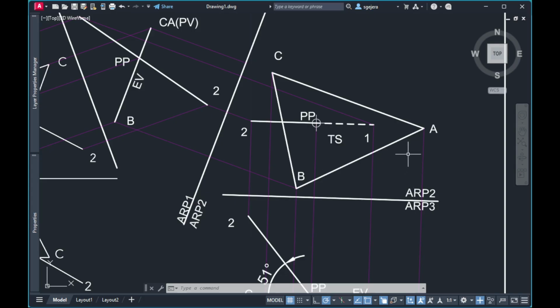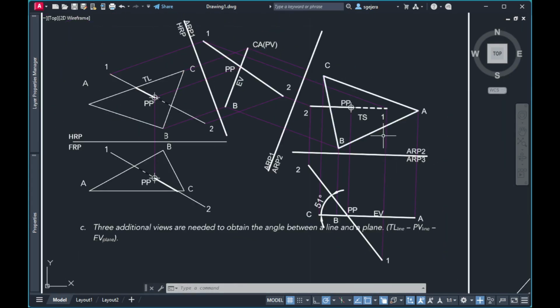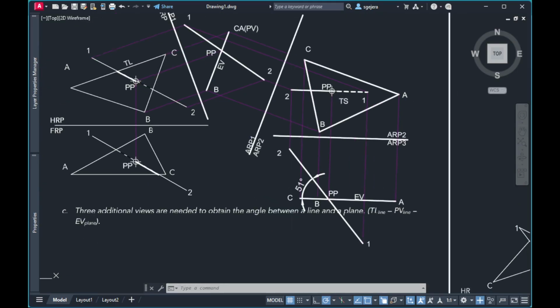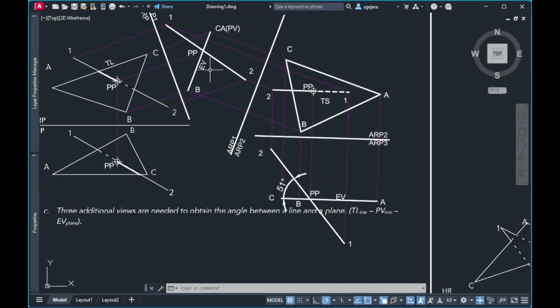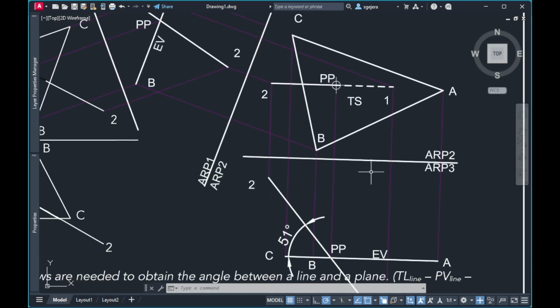Okay? So again, I like to use JIS. If you choose hidden, that's also okay. That is also a good option, no? And from there, our final answer is complete. The correct visibility is shown. And this one, no need to show correct visibility because it's in edge view and true length.